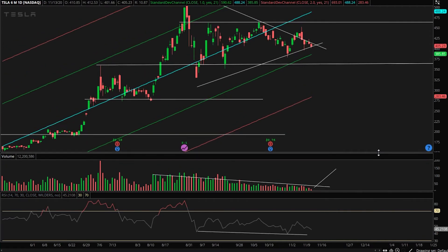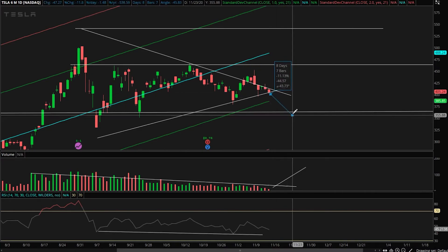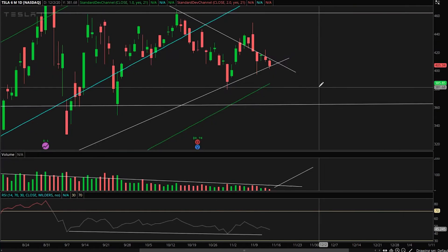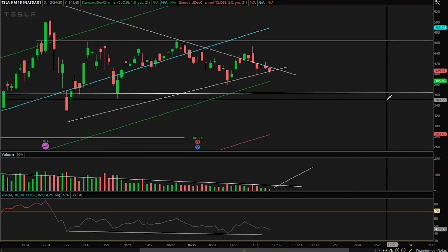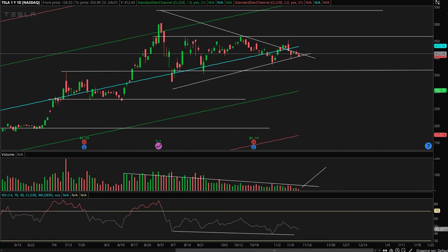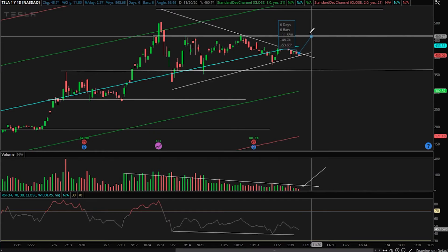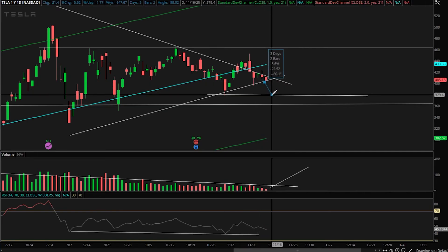I think I just convinced myself — this is a great buy opportunity. It is Friday though. Maybe I'll start a position — this is the perfect time to add. The risk-reward right now if I bought is very high. I would wait for a close below this as a potential stop loss. The pattern requires it to create higher lows every time. Maximum stop loss is about 5% for about a 10% gain.